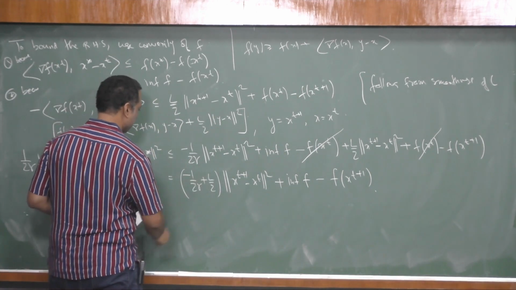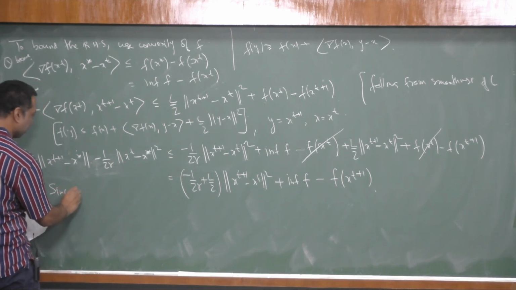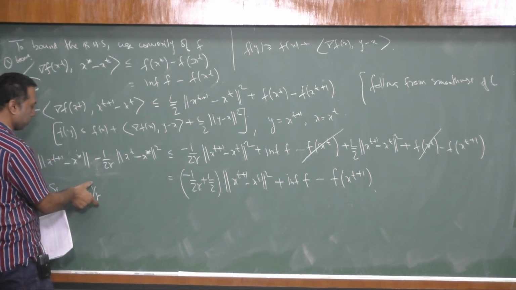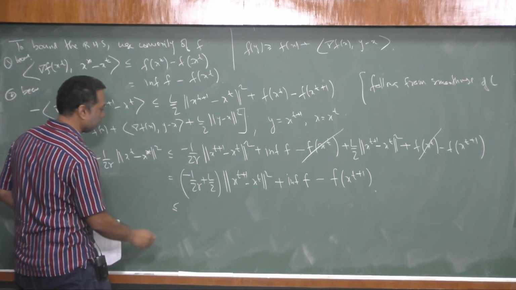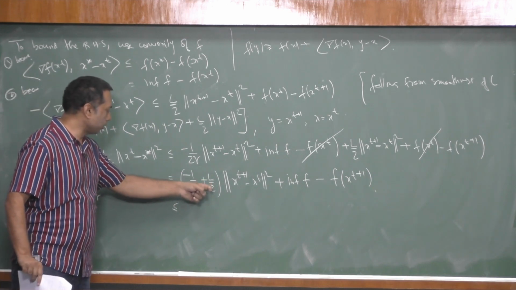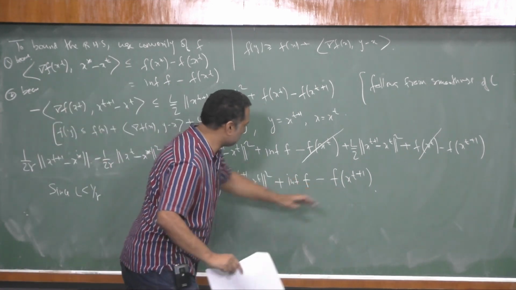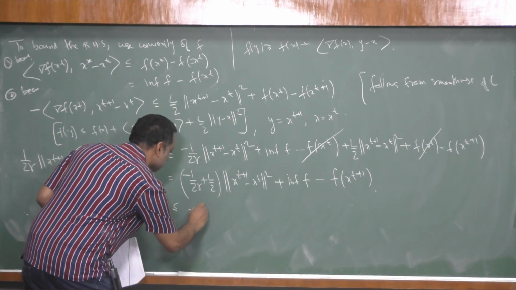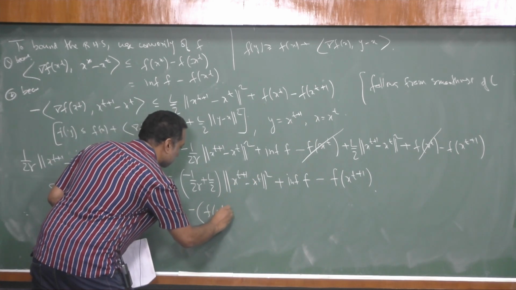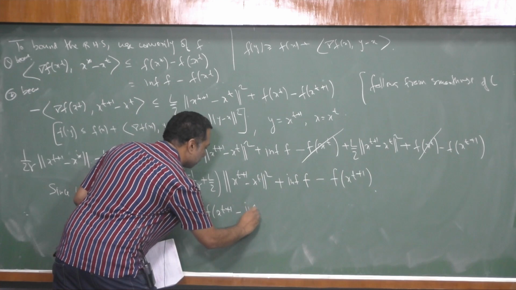So what we have is L is less than or equal to 1 by gamma. So since L is less than or equal to 1 by gamma, I can now dominate it by replacing L by 1 by gamma. So this will be less than or equal to, and this will go away now, because if I put 1 by gamma in place of L, then 1 by 2 gamma minus 1 by 2 gamma goes away, and they also have a final result just this. Okay, so which is fine. They write it in a minus form, so minus f(xt plus 1), the same thing, minus infimum of f.